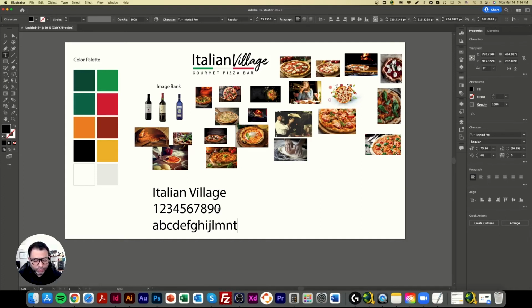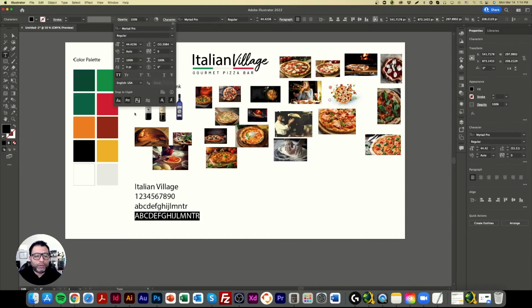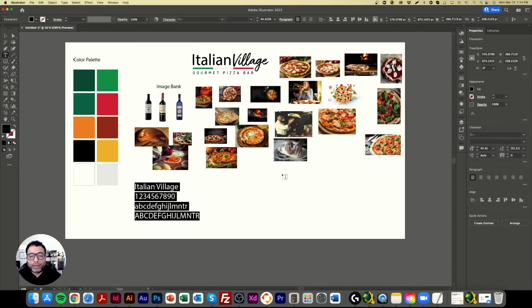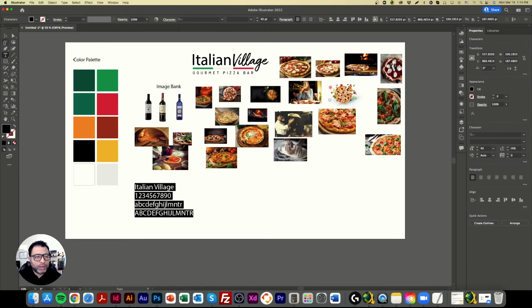Just a couple font types, just to have an idea how it looks like. All right. Now, with that being made, we're going to duplicate this group of letters, and actually we need to copy this guy here once and go back and do all caps. This is important to understand all the potential of the font type. And then after that, we have to make sure everything is under the same size. Let's do 40. All right, perfect.